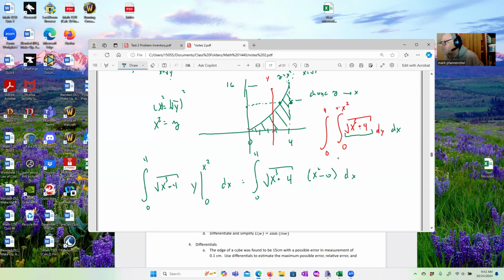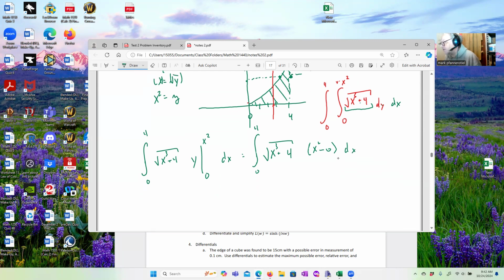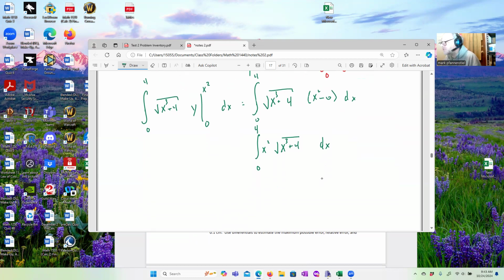So what's going to happen here is, when we first looked at this integral, we couldn't do it. There's no u substitution for this. We'd have to do something extraordinarily clever to figure out how to integrate this thing. I'm not that clever. So now we have x squared times the square root of x cubed plus 4. We're just integrating with dx now. We've already taken care of the double integral. Now, there's a u substitution we could deal with.